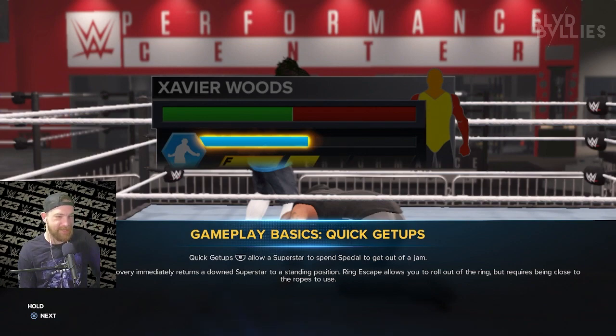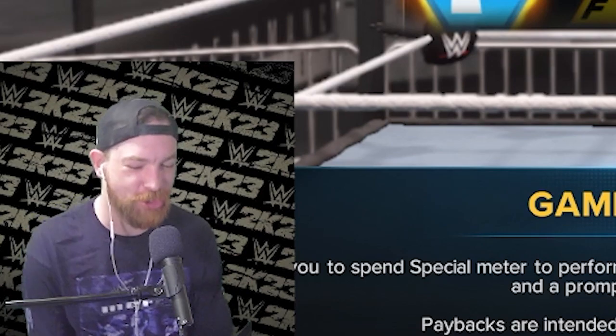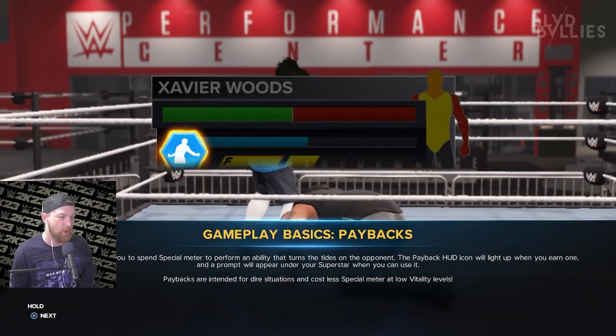That would be awesome. Ring escape allows you to roll out of the ring, but requires being close to the ropes to use. Ring escape. Let's beat the shit out of a man's leg. Paybacks, R2 plus triangle, allow you to spend a special meter to perform an ability that turns the tides on the opponent. The payback HUD icon will light up when you earn one.